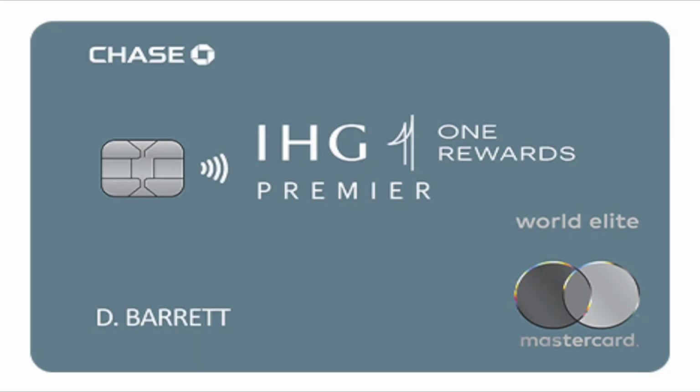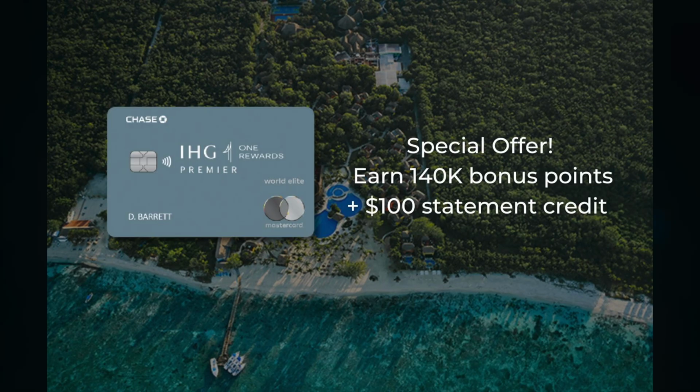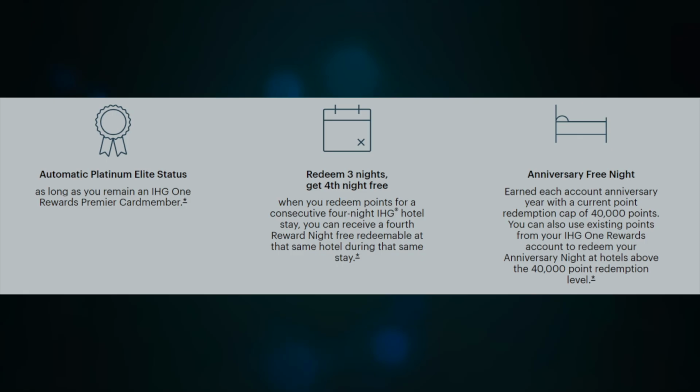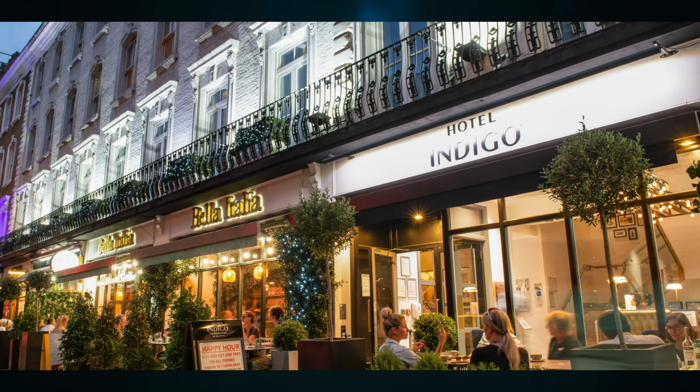Yeah. And some cards seem like no-brainers for the first year with the sign-up bonus, but then eventually the annual fee is high enough that it makes it less of a no-brainer. But with IHG, you get an additional night every time you hit your anniversary. So if you got the card, say, in July, every July, you're going to get an additional free night. So again, you're paying the $99 annual fee, but you're getting a free night valued at up to, you said, 60,000 points. You can use it at Hotel Indigo. That's saving you over $300. Right. But even if you didn't get the free nights, you got your money's worth.